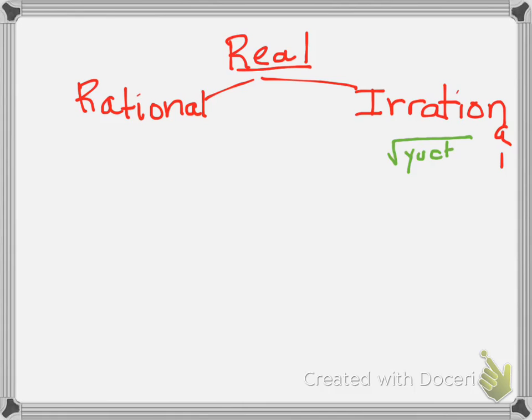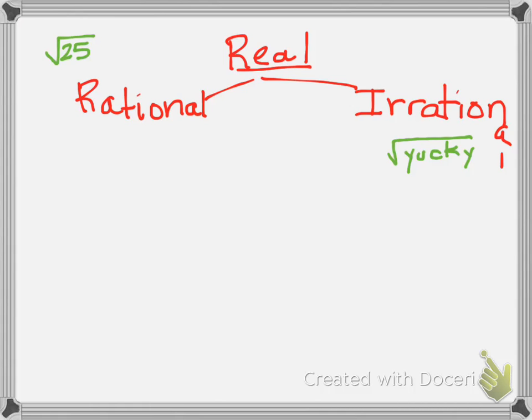How many of you remember that from watching my video? Okay, square root of yucky numbers. What I mean by a yucky square root is it's a square root you can't do in your head, like the square root of 12. Yuck. The square root of 52. Yuck. So those are irrational numbers. But the square root of 25 is 5, and we can do that one in our head. So that one's going to be rational.